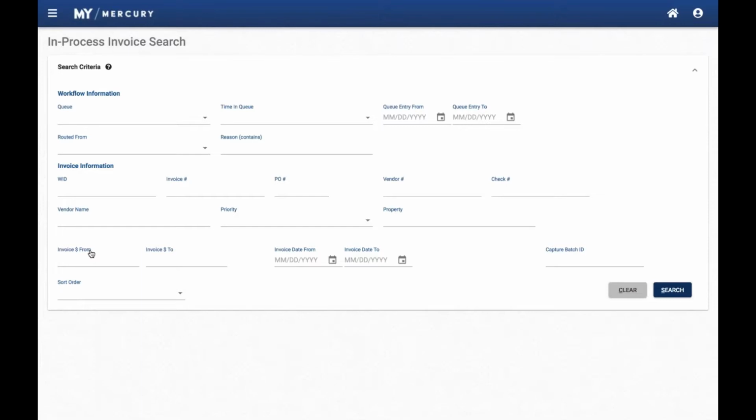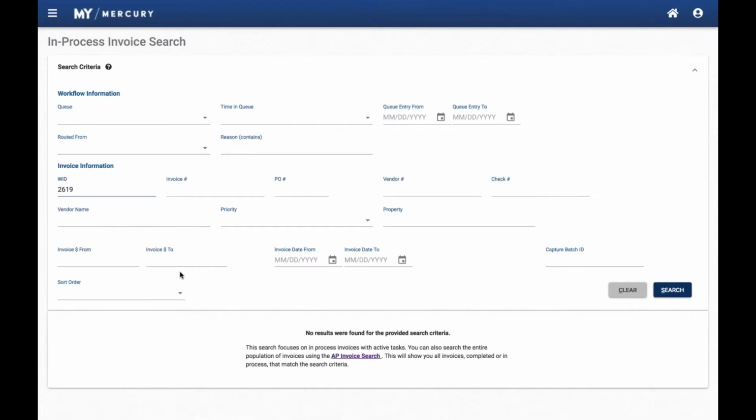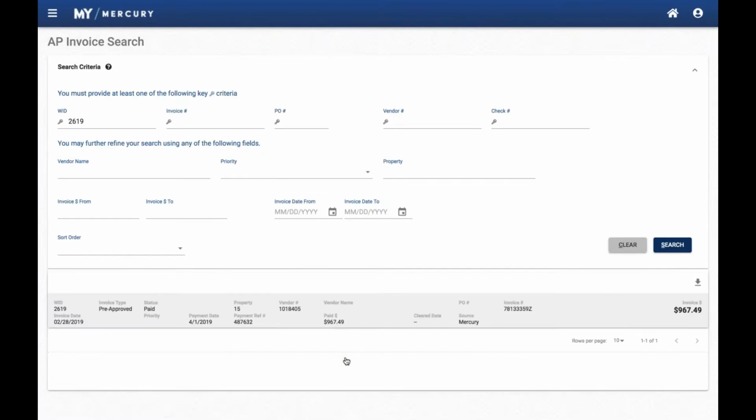So I'm going to start with our in-process search. I'm coming in and I know I'm looking for a particular invoice. However, I'm not exactly sure where it is in the process. I can use this in-process search, and if the results don't come back, it would tell me it didn't find it in process, so maybe it's already been paid through your system. As a quick example, I'm just going to pretend I know what I'm looking for. I'm looking for this particular item. It didn't come back in my results list, so I'm just going to flip over to my other search option, and lo and behold, this item was actually paid.